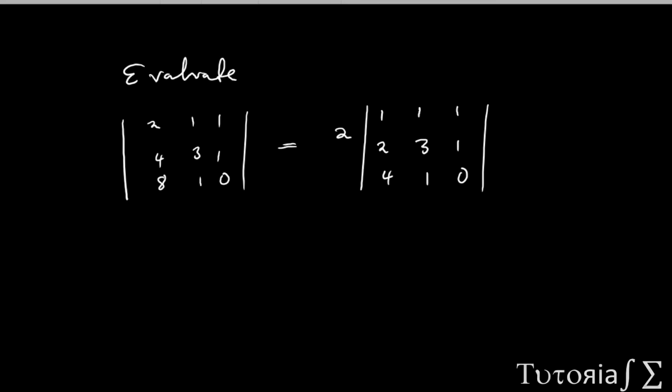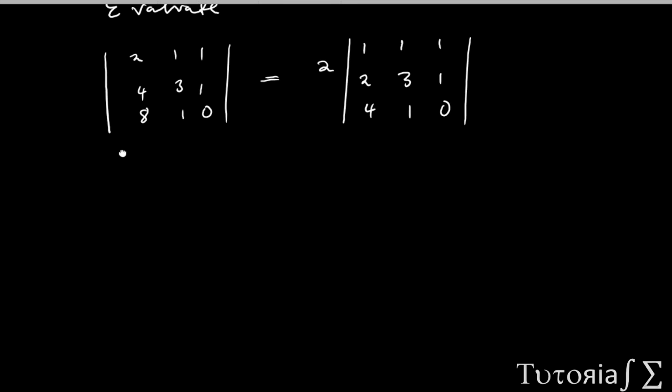Okay, so now what you want to do before you start applying row operations is make these zeros or those two zeros, whichever will be easier for you. If you choose to make these zeros, then you'll be using column operations. If you choose to make those zeros, you'll be using row operations. And this method helps you to find determinants even for bigger matrices. Okay, so we have that.